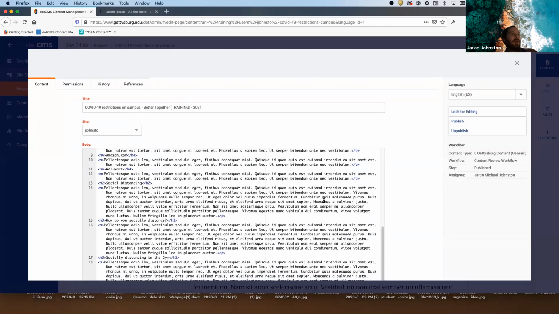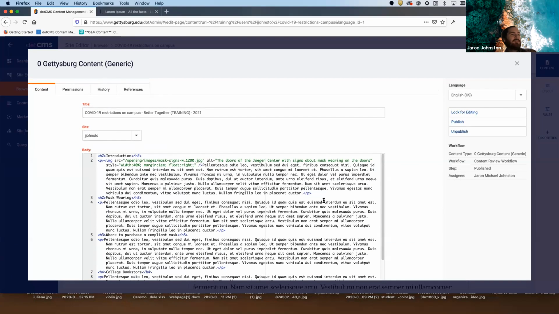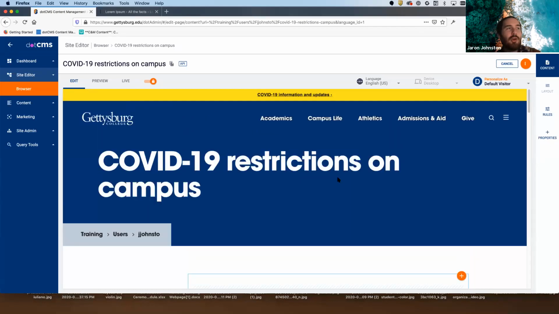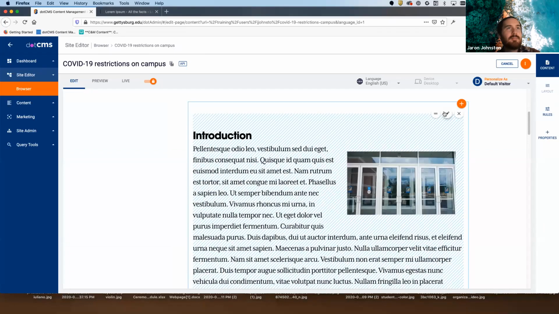So the next thing we're going to go into is, let's talk real quick about uploading images as well as documents, because I want to do a little sidebar about that. So I'm going to back out of this page real quick. I want to show you how that process works.